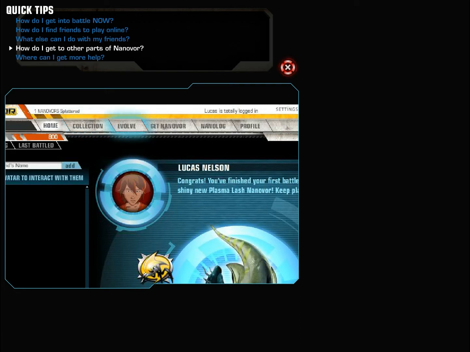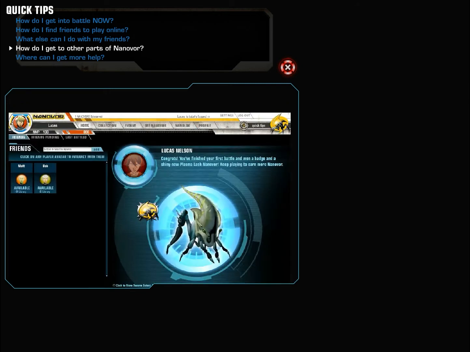The Evolve tab takes you to the evolution trees, where you can evolve your Nanovor into new and more powerful fighters. To buy more Nanovor and EMs, just click the Get Nanovor tab. To find out more about Nanovor and their history, read battle help and hints, and watch cool Nanovor movies, click on the Nanolog button. Clicking on the Profile tab will let you change your avatar, redeem gift cards or coupon codes, buy more Nanocash, check out the badges you've earned, and more.